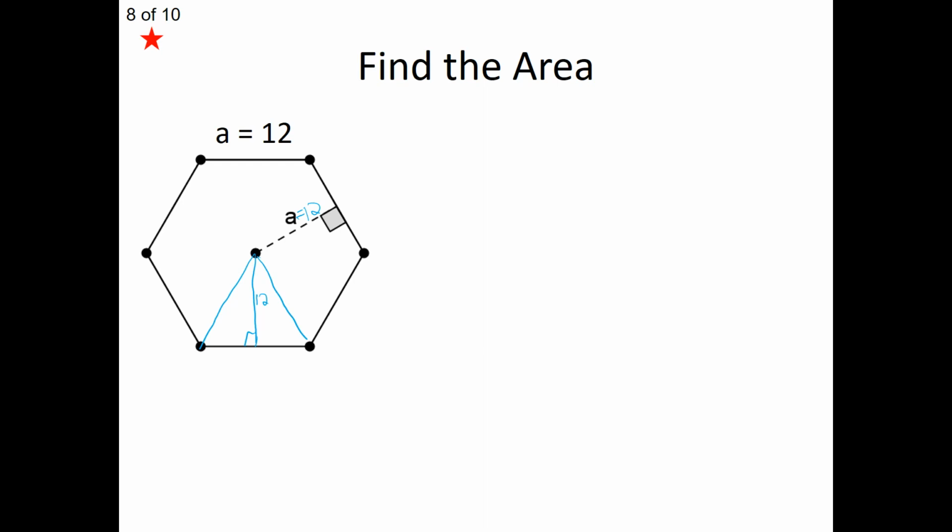So let me show you how we're going to go about finding the area of this triangle. Where we start seems a little bit unconventional, but I'm going to show you that this first step is going to take us where we need to go. See, if I were to draw in every single circumradius inside of this regular hexagon, let me draw another circumradius here. Let me show you what happens. There is an angle formed between the 2 circumradii. Well, as it turns out, we can find the measure of that angle, and here's why.